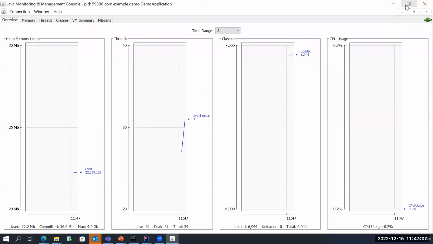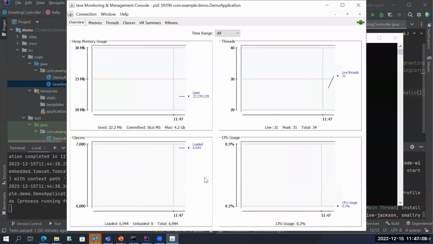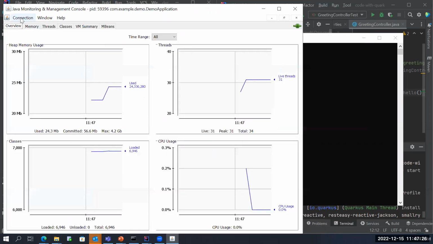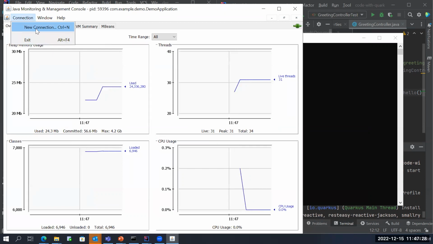Use 20 MB. All right. So by default, when we run the application, Spring uses almost 7,000 classes, right? So let me bring up Quarkus as well so that we can have a one-to-one comparison.